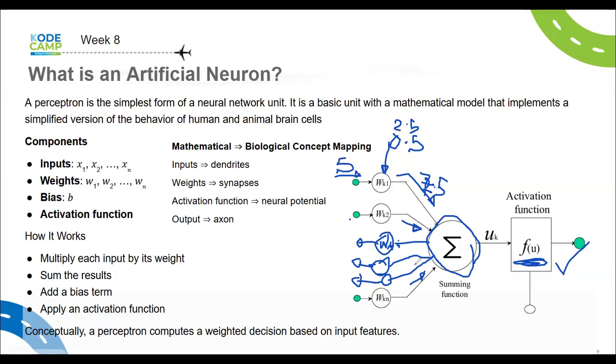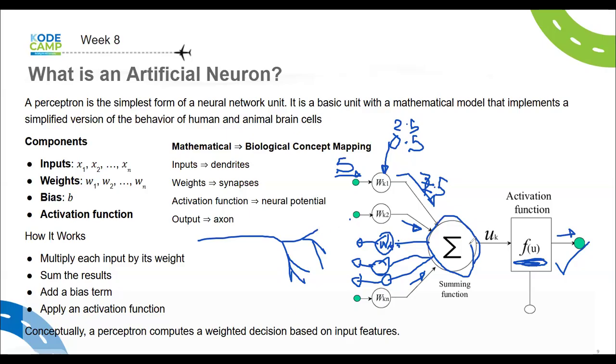So the output, of course, is the axon. That's what channels the output to the next cell or the next group of cells that that particular cell is connected to. So in the same way, the output here, right, is going to get connected. And unlike a neuron, you have an axon and then you have the synapses. So you have lots of synapses that spread out from the end of the axon, what we call the terminal fiber, right?